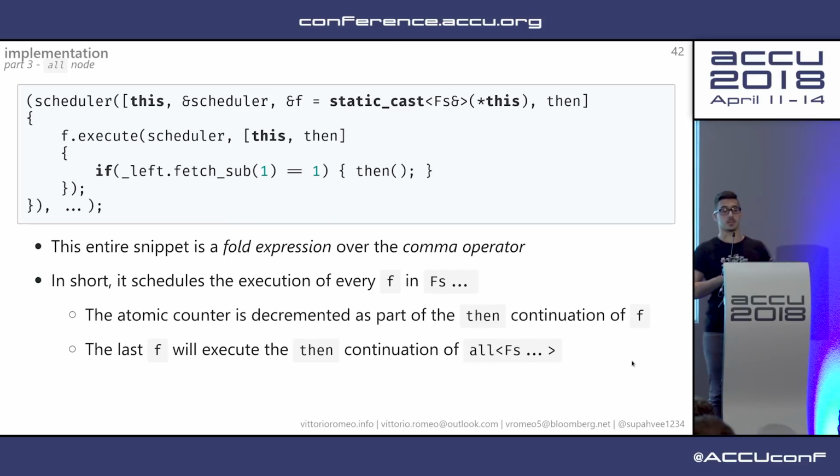Any questions so far? Yes? Why the outer call to scheduler? Sorry? You have an outer call to scheduler. This one? Yeah, why that one? Because we have this call over here because we are in the all node, right? And the semantics of the all node say that we are going to execute all of these computations potentially in parallel. So if the scheduler is something that just spawns a new thread, this is where we want to spawn the threads, one per each computation in the all node. Does that make sense? So the invocation of scheduler can literally run this on a new thread. Okay?